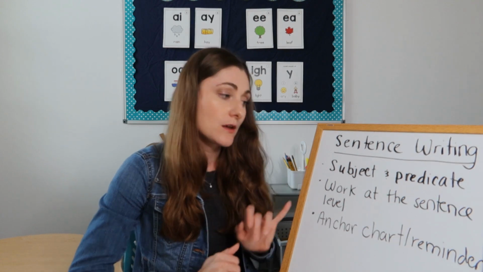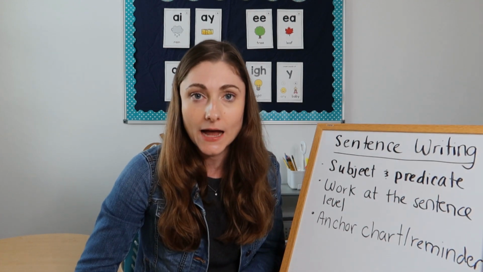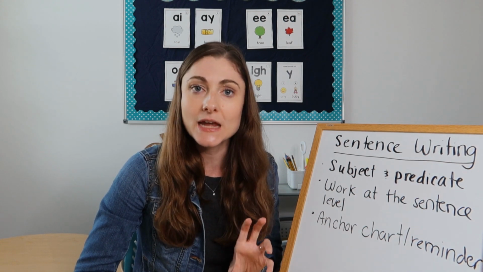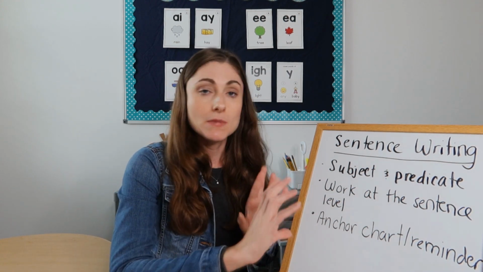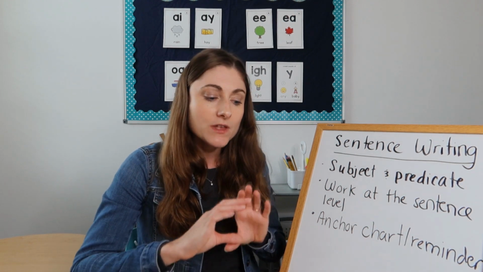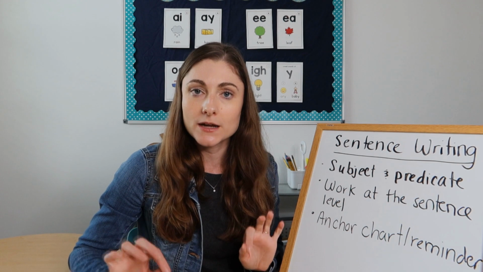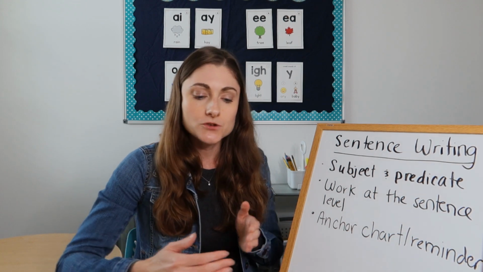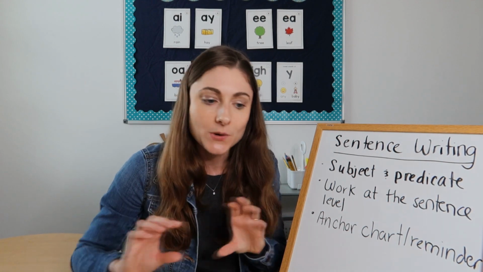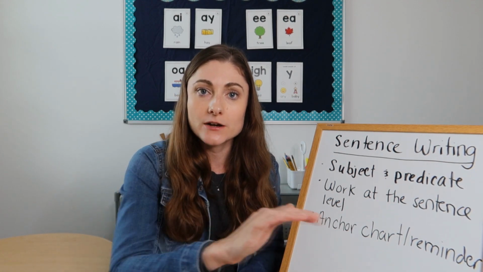So this is where I think working at the sentence level can be really helpful. What you can do is, if you're in the middle of a piece of writing or they're going to be starting a piece of writing, have the kids take a sentence that they want to include in their writing and actually put it on a strip of paper or a different sheet of paper than their actual story.